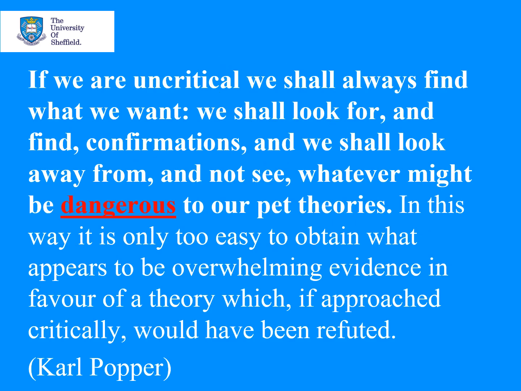Now, Karl Popper, a famous philosopher of science, said that if we're uncritical, we'll always find what we want. We'll always look for that and find confirmation, and that's dangerous because it means that we're blinkered, if you like, and in this way we might go for what we might call the low-hanging fruit, rather than testing our own pet theories more critically.